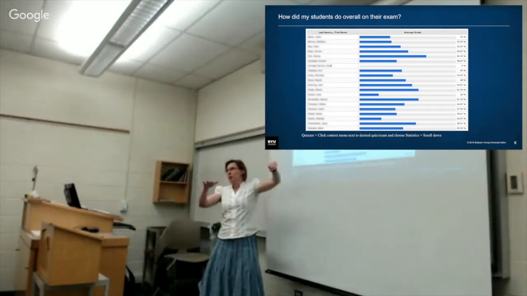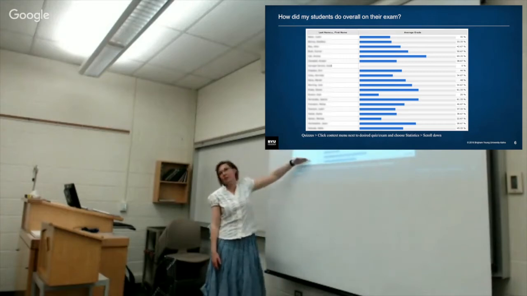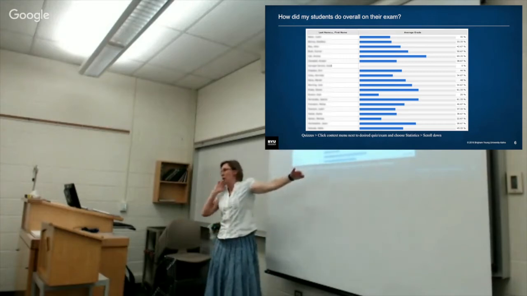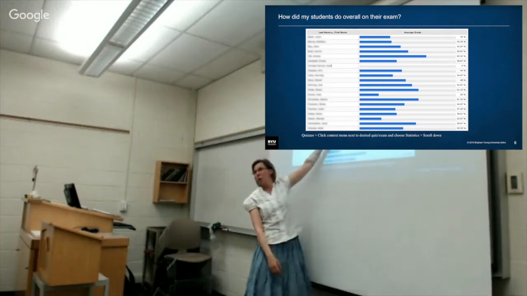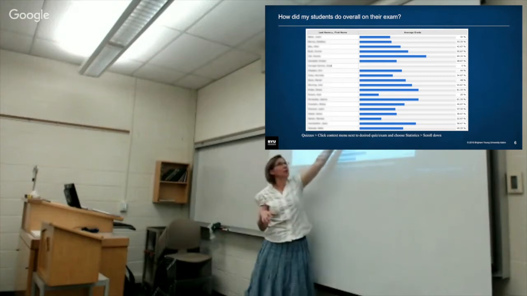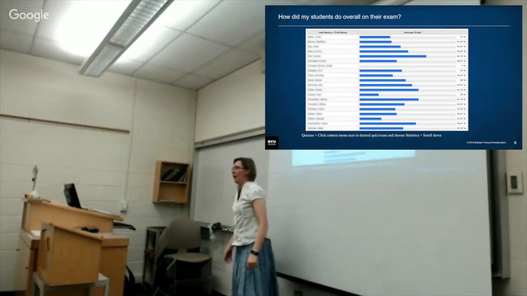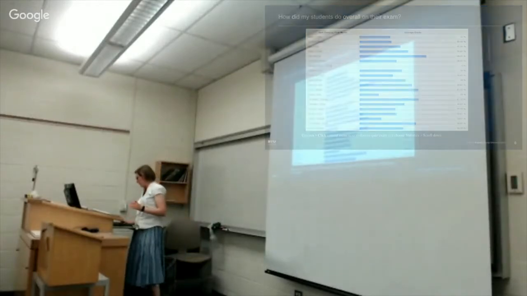If you just scroll down on that same page, this is another graph that breaks out each individual student and provides you with a visual of, how are they doing? I've got some students who have not done very well. I've got some who are doing, okay. Actually, it's only 50%, so not awesome, but still more than everyone else. But this just gives you a visual of what your students are producing.